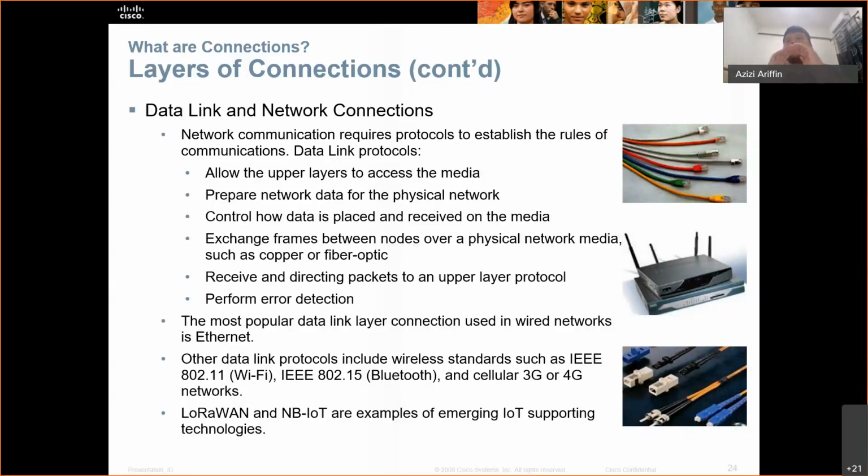LoRaWAN ni is a wide range WAN untuk communication untuk IoT. So bila kamu letak LoRaWAN punya IoT interface dekat Raspberry Pi ataupun dekat Arduino tu, dia boleh connected dan dia punya range is kilometers. Dia boleh connect dengan base station. Okay. Dan kita juga ada NB-IoT. NB-IoT ni dia menggunakan cellular punya network. So this is for long range. So this is for short and medium range.